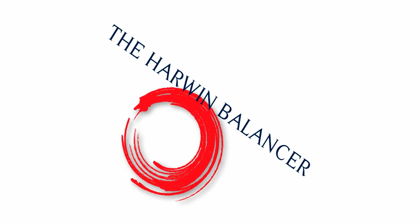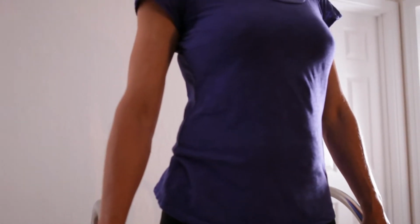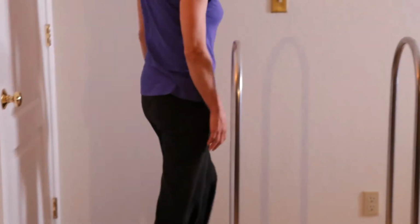I tried to see if it was possible, through a standing mechanism, a standing platform, to elicit a fuller elongation or upright lift naturally. The body begins to lift up, the breath begins to open, sometimes the coloring in their face changes. They begin to report a decrease in pain. When they walk afterwards, they start to tell me how they feel more stable on the ground and their balance is better. The Harwin balancer consistently appears to be offering a real and solid solution to balance problems.